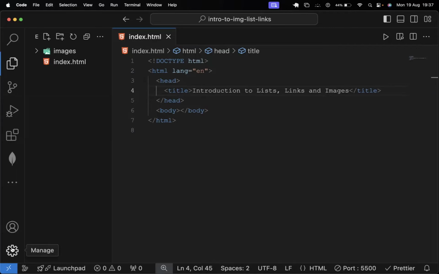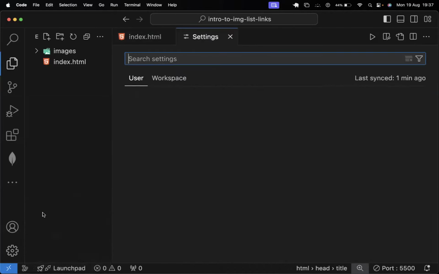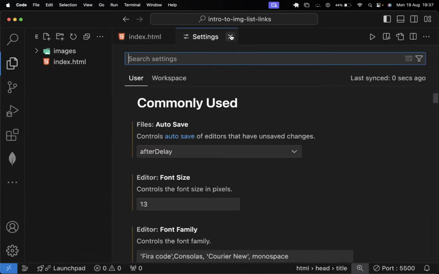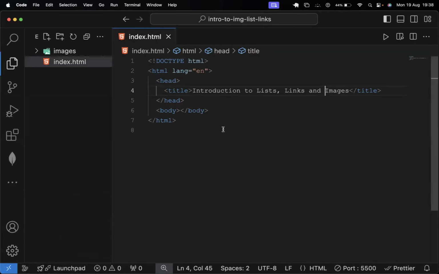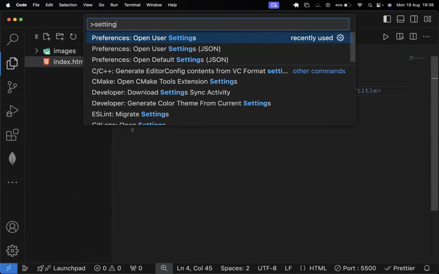If you're on a computer, please do the same thing. You just need to hit these settings. If you hit settings, are we together? You will see something also called settings. Click on it and you'll be taken here. As well, you can use a command by doing Command, Shift, and P. Then you can write in settings. You'll be able to open the same thing.